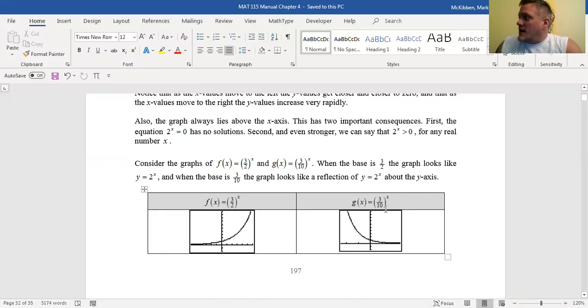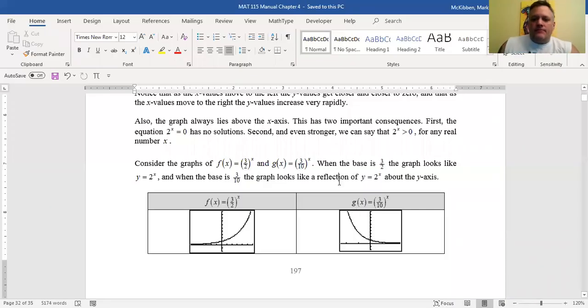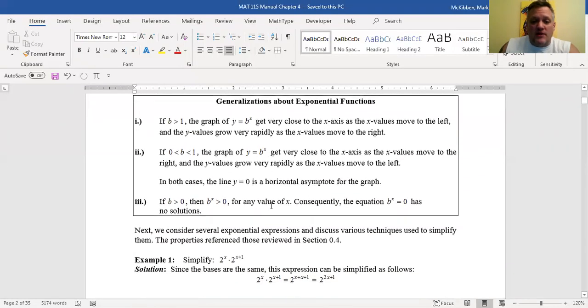But if you raise it to a negative number, for negative powers of x, you're going to flip over the 3/10, it becomes 10/3, which is larger than 1. So for negative inputs, it's going to get big. To make a table just to convince yourself of that, you don't have to use 3/10, just use a number like a half or a third, to get a feel for what happens when you raise a number between 0 and 1 to the x. We're going to make these observations based on it.